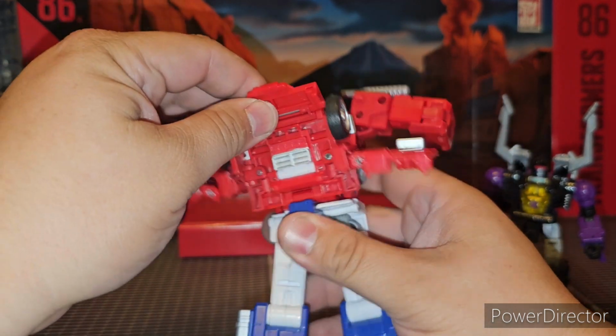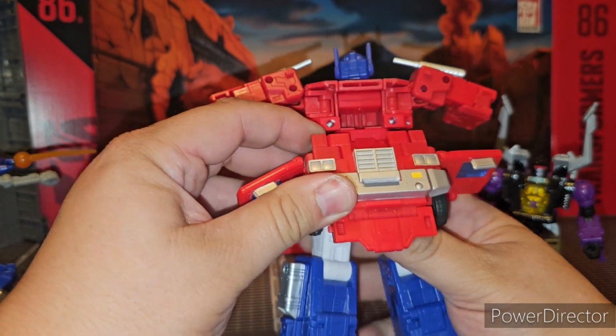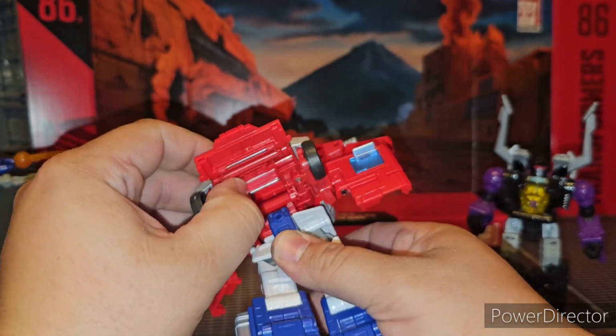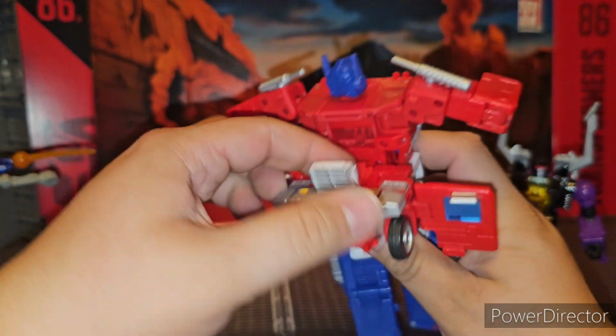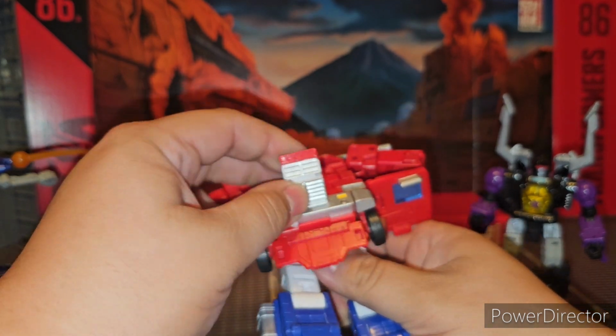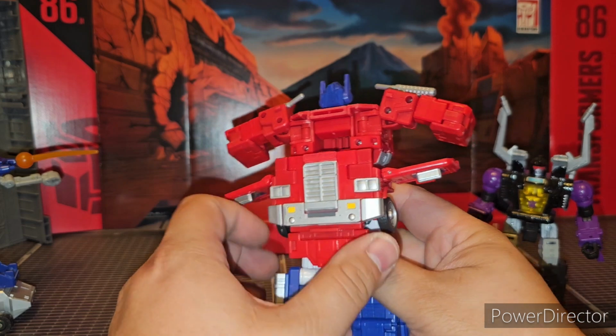And you want to bring this backpack back, and then you want to bring it down like so. Bring this piece out. Get your thumb underneath of it. Push it up. Bring this piece up. Get this piece for the front of his grill. Bring it up like so. Bring it back. Leave his stuff like that.